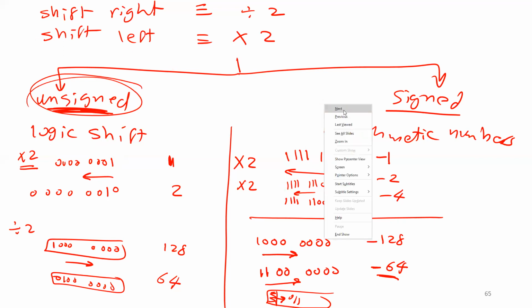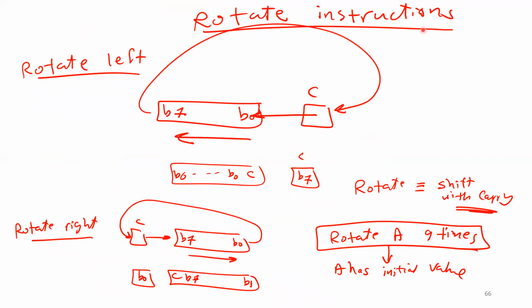Very easy topic. Now I'm going to move to the rotate instruction. They are very close to shift, so let me explain how it works. Rotate instruction: again, I have rotate left and rotate right. But here, don't be confused. We don't have arithmetic rotate or logic rotate. We have only one type of rotate here. So there is no logic and arithmetic as I explained before. What rotate does, you can just guess from the English name: rotate. It's not shift, it's rotate, right?